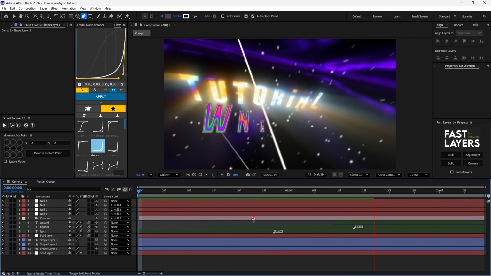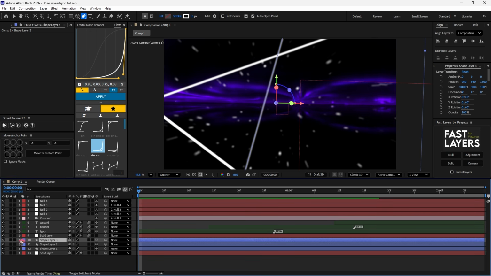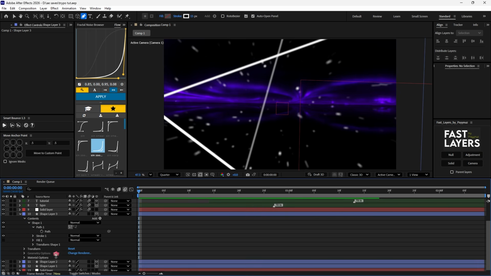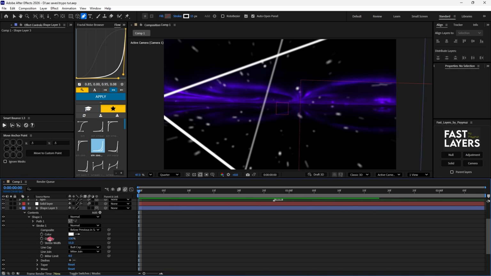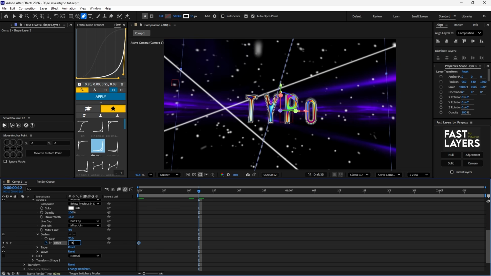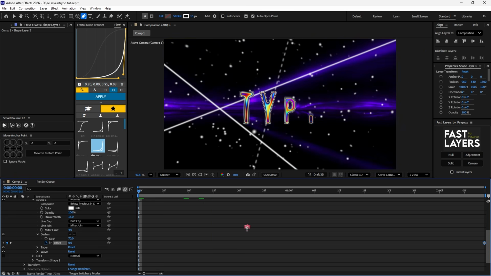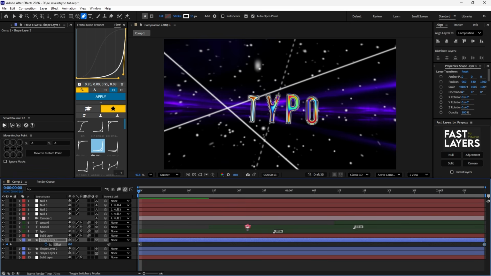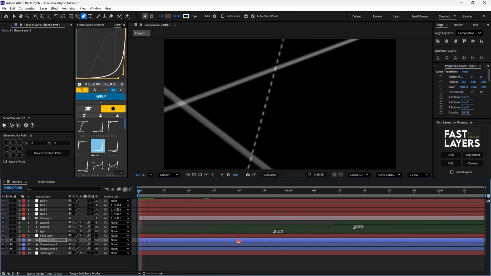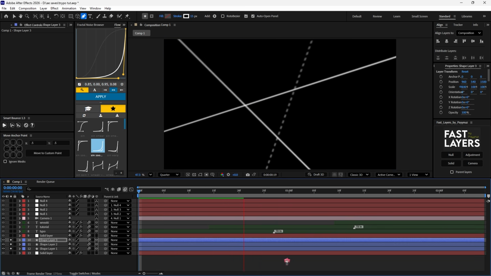You can do anything with these lines as well. If you go into here, go to Contents, Shape, Path, no, my bad, Stroke. You turn on dashes, put this to 70. Click the offset, put this to like 1500. Then you're going to have a dashed line like that. You can turn on motion blur for these as well, and then they are going to look like that.